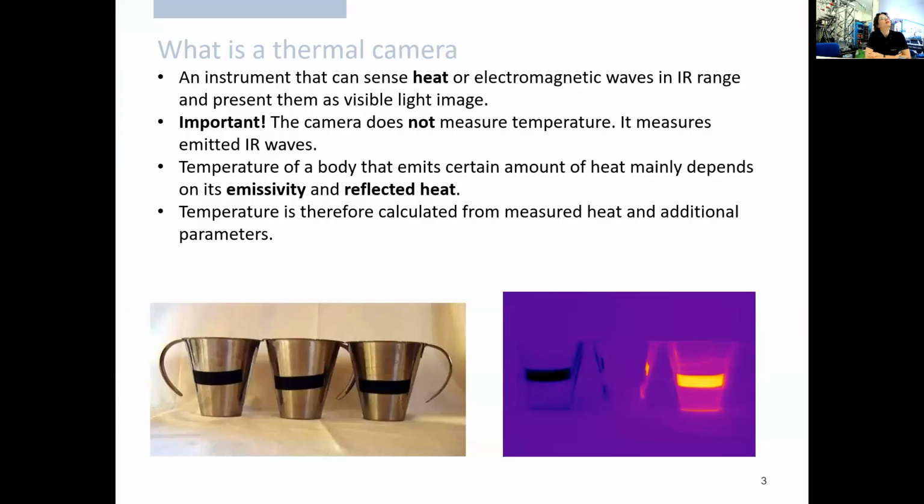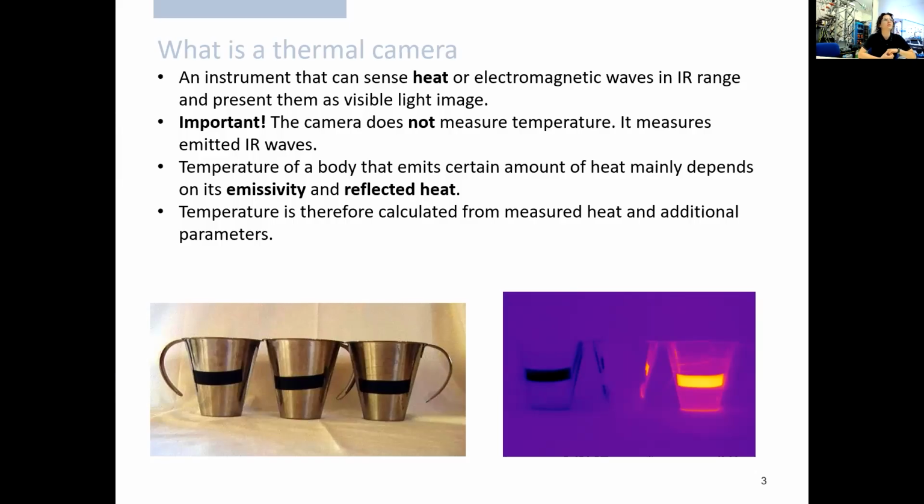Now, let us begin with the definition. What is a thermal camera? It is an instrument that can sense heat or electromagnetic waves in the IR range and present them as visible light image. What is important to remember is that the camera does not immediately measure temperature.